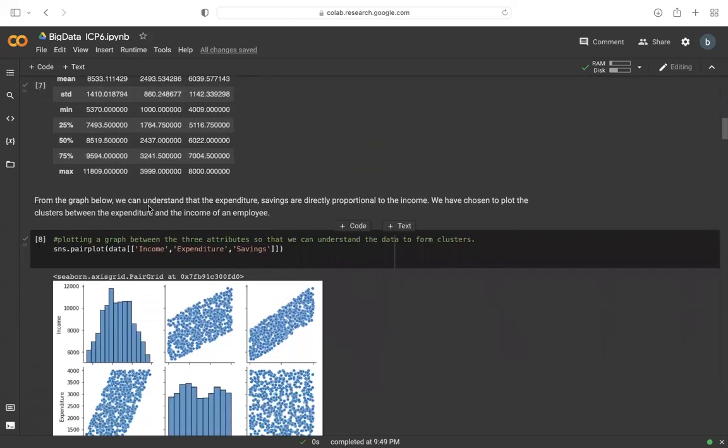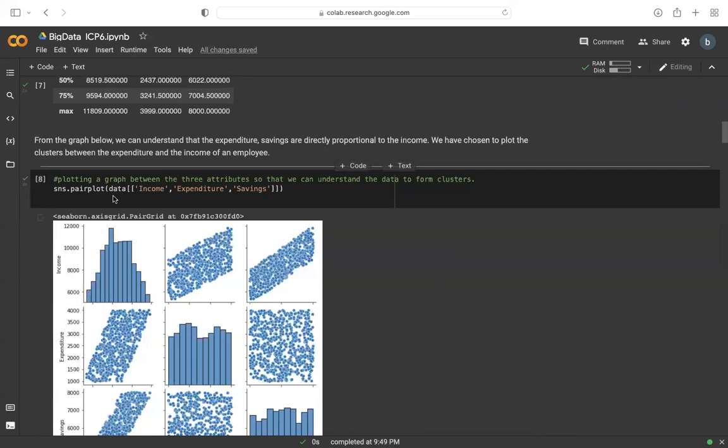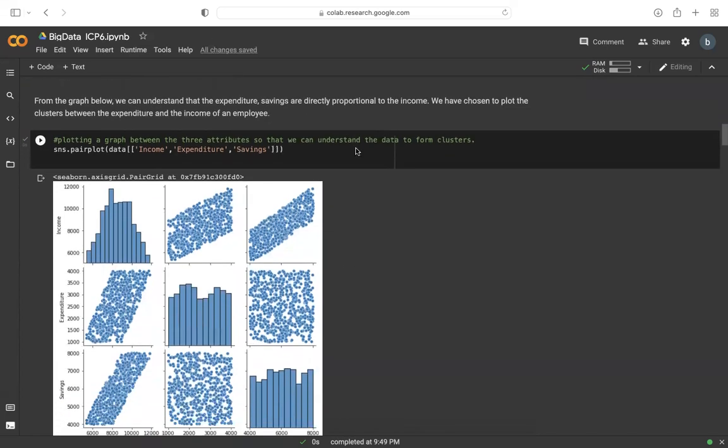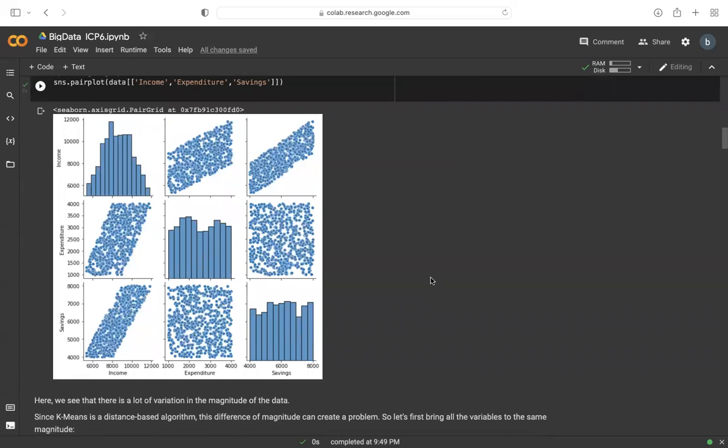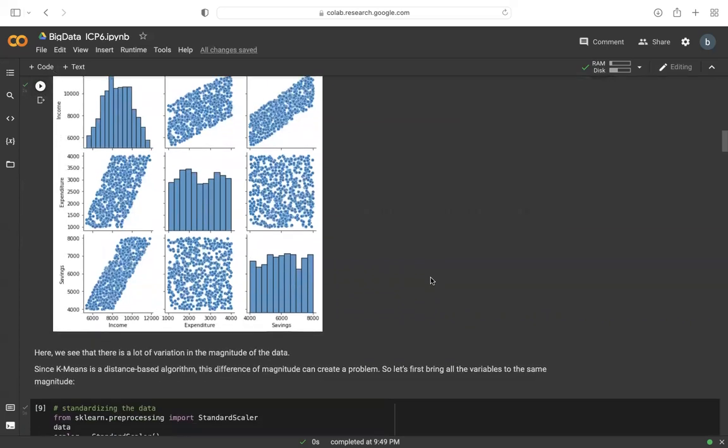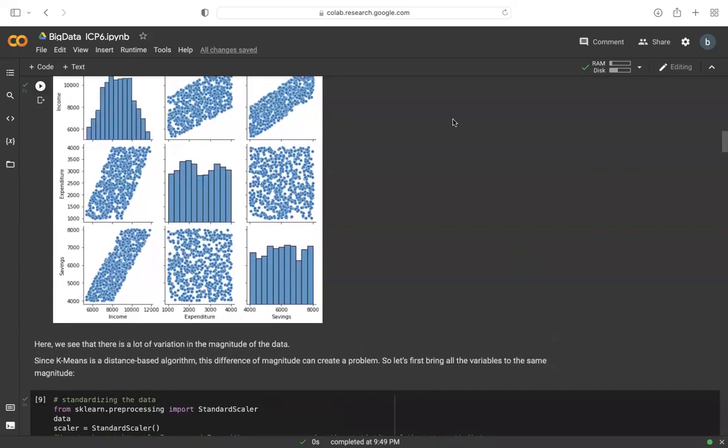Here we are using a function called pair plot. Here we send the necessary columns which we want to plot, and we plot the graphs between two respective attributes, and we check for the output so that we can choose which is the most accurate one for plotting the clusters. And here is the output shown.